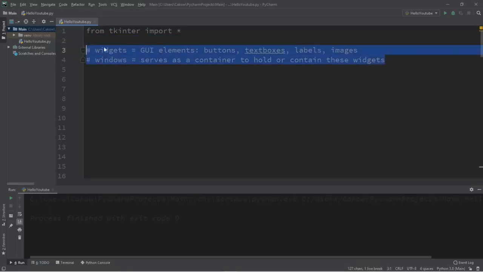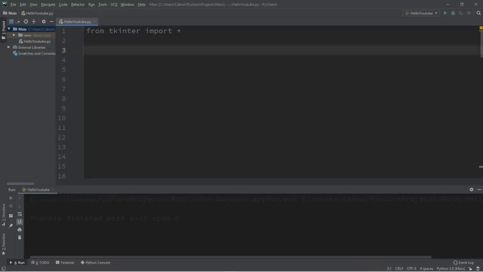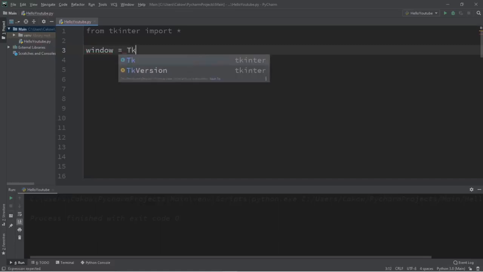So let's begin by creating a simple window, and we should give our window a unique name, such as window. That's pretty creative, and in order to instantiate this window, we're going to follow this window name with equals tk. Make sure you get the capitalization right. This is an uppercase T, and a set of parentheses to serve as the constructor.